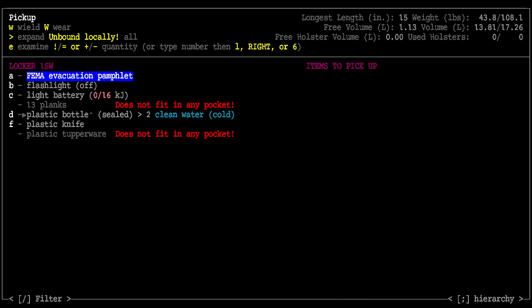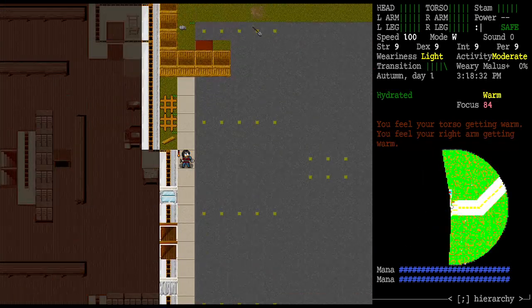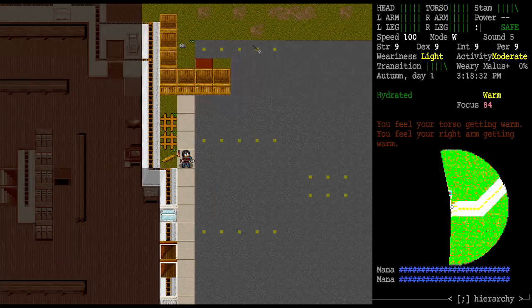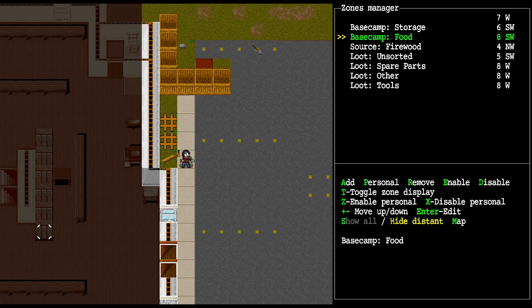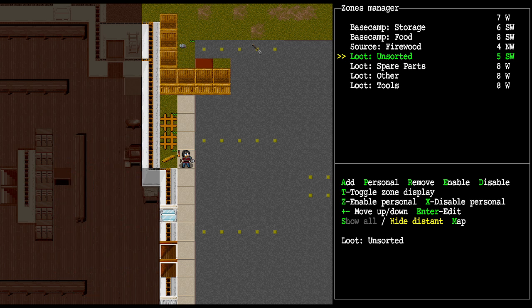Okay, there's 114 planks there, and 13 planks there. Got room for more. Ah, look here. Oh, that's because I made my unsorted zone too small, isn't it? Yes. Okay, then. We make it bigger?